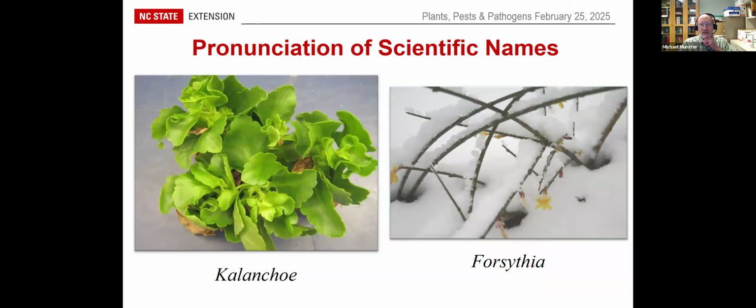As far as pronunciation, there is in a book that I've got, Botanical Latin, a wonderful statement that the important thing about pronunciation is that it sounds good and everyone who hears you can understand what you're talking about. Scientific names are a written language and not a spoken one. So is this Kalanchoe or Kalanchoe? Is this Forsythia or Forsythia? As long as we understand one another, we're okay. So not to sweat about that. If you do want to sweat about it, I think it was at the University of Wisconsin, in a key to the Asteraceae, they go a little bit more into the pronunciation of things.